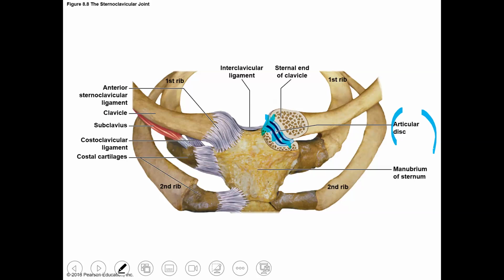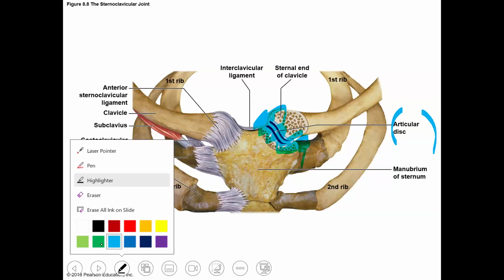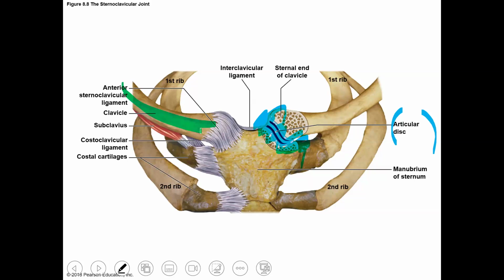If you raise your arm and wave while gently palpating right here, just kind of hanging onto it, you might feel a little movement. You might feel a little restricted movement. You might feel a little excessive movement, depending on the health of that joint. Or it might just be perfect. And here's your clavicle, or your collarbone.